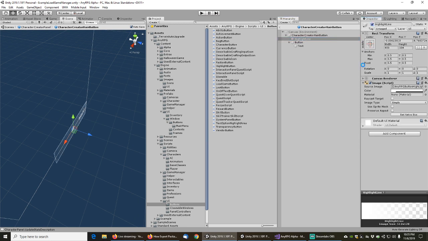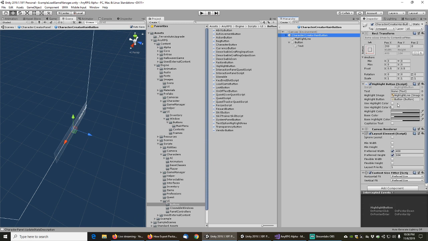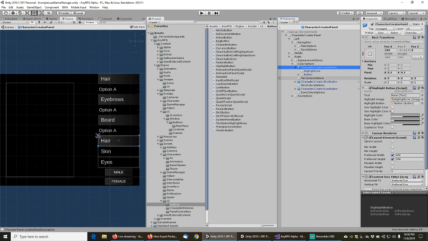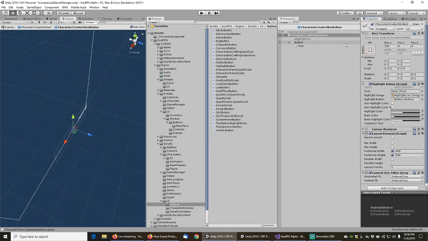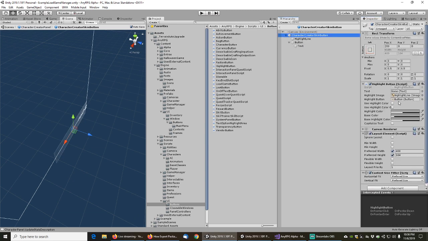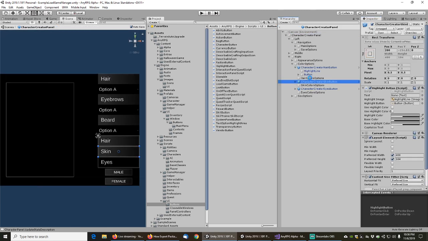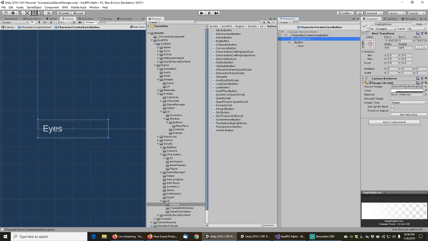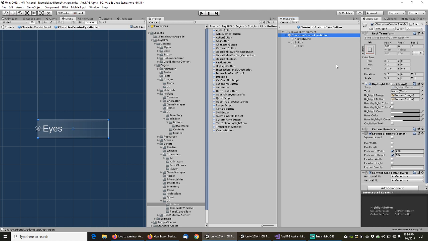We'll want to enable the highlight line here and just make sure that the button and highlight line have references, and they do. Same thing for the skin button. Just go in, enable the highlight line, make sure the reference is okay, they're fine. And then for the eyes button, enable the highlight line and look at the references.